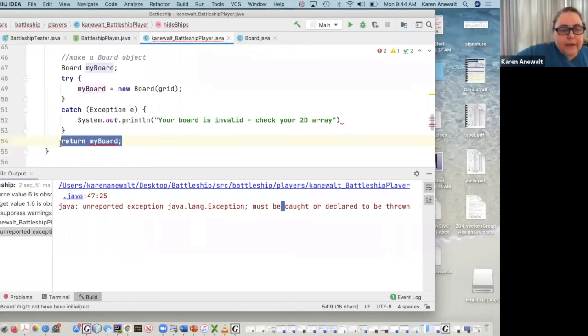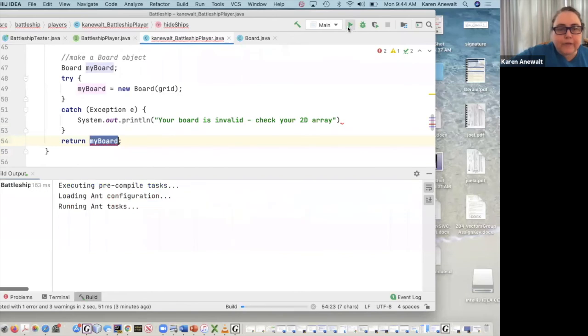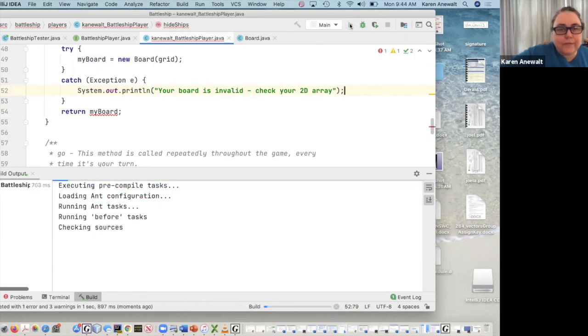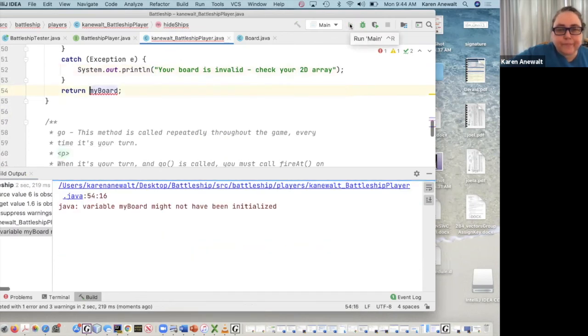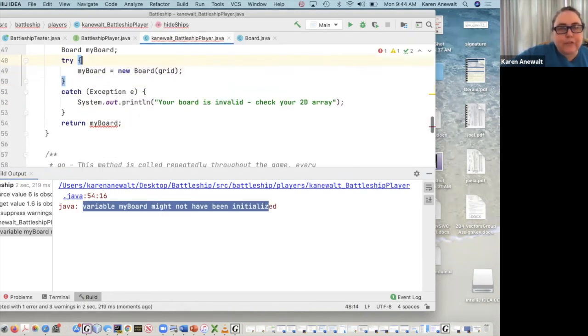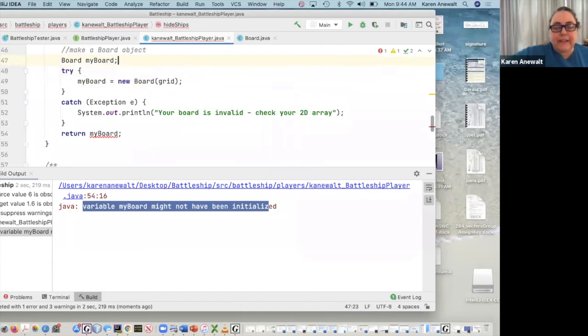And then it's telling me that I can't return my board here. What's it upset about? I'll compile and it'll tell me. Oh, semicolon. Okay. So now it's telling me my board might not have been initialized. And that's the tricky step because we haven't done anything like that before.